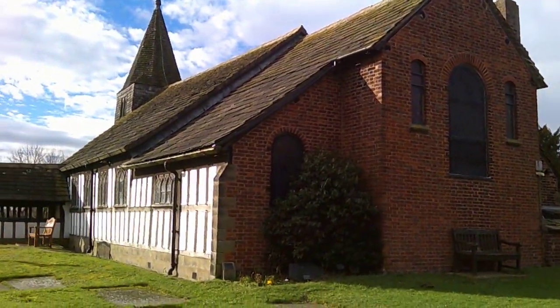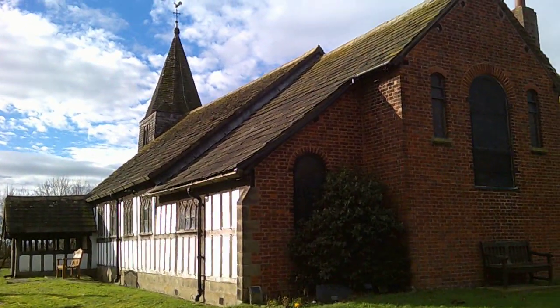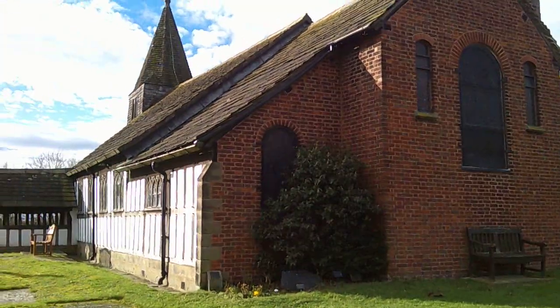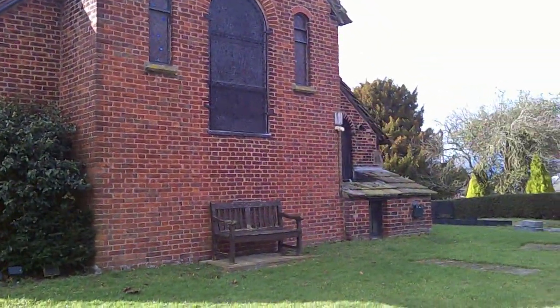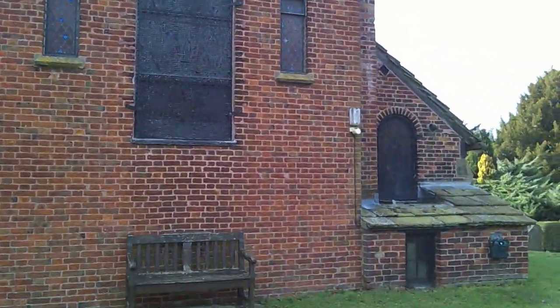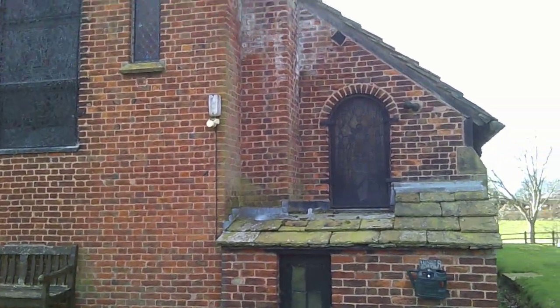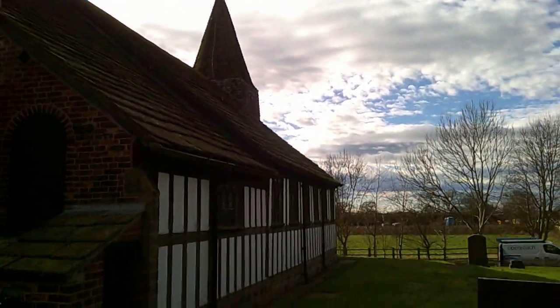You can see the roof is, other than the shingles on the spire, the roof is stone. It's big stone slabs, but the timbers here are designed to take it. It's not like up the road where we got this little wooden church. I've done a video on Siddington already, and Siddington Church originally was thatch, and they decided to put these great big stone tiles on, and it really did no good whatsoever, and it had to be encased in brick.